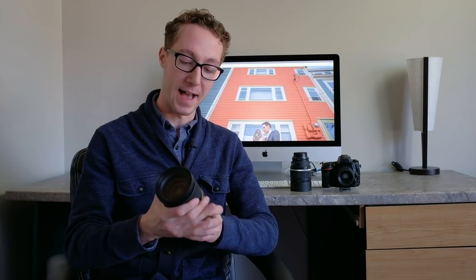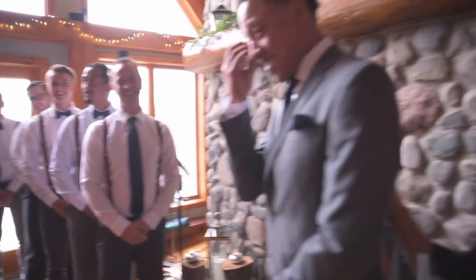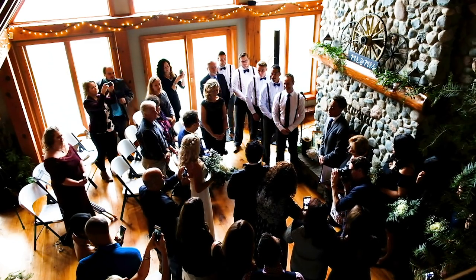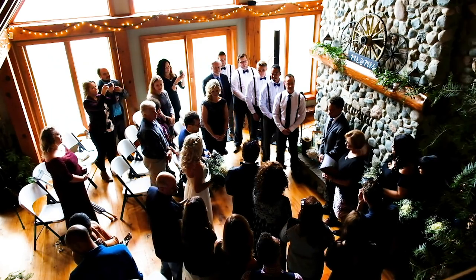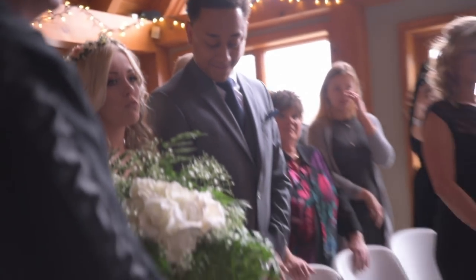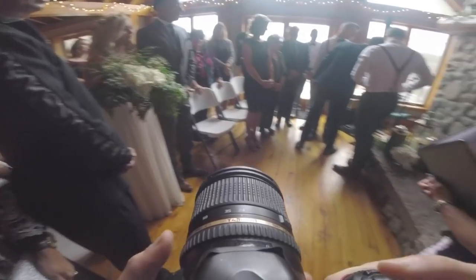You're probably asking why I don't have a zoom lens. I do have the Tamron 24-70 and this gets used about 5% of the day at a wedding. I rarely use it — usually for first dances, a big wide shot for family portraits, or for the walking-down-the-aisle shot where I need to get really wide then close up. I'll switch to the 135 for the entire ceremony and then right before it ends I'll switch back. As a wedding photographer there's a lot going on, so having a lens you can quickly throw on to get really wide or close up is useful to have in your bag.